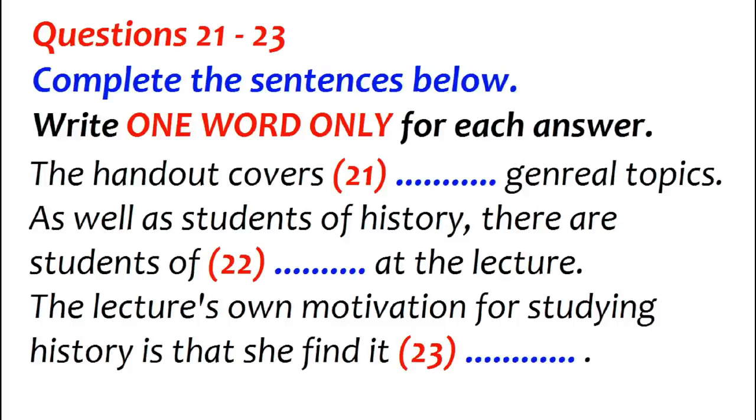Good morning, everybody. I'd like to begin this term's lectures with a discussion of the various sub-disciplines in history. Before I do that, though, can I refer you to the handout you picked up on the way in? It deals with two general topics. The first is, why study history? And the second is, what is history? Neither of these questions has an easy answer. In fact, people have been asking these questions for as long as history has been studied.